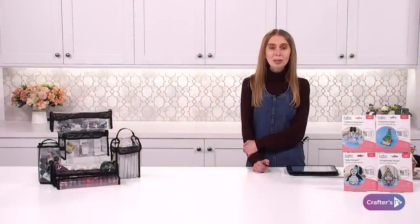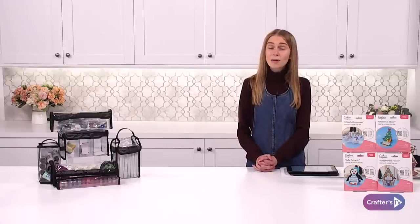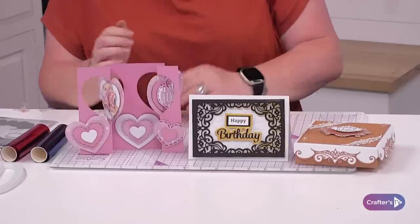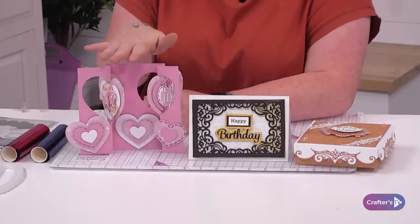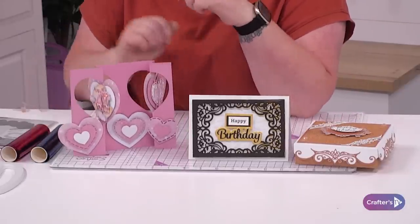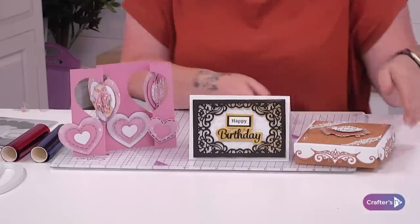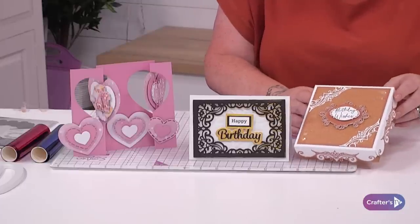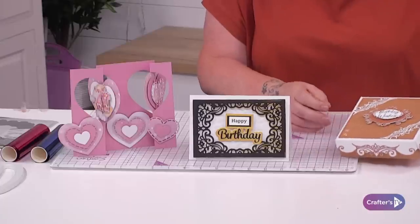Just absolutely brilliant. And talking of brilliant makes, it's time to actually get that voting for Demo of the Show. What's it going to be? We've got three gorgeous makes to choose from. What have we got to vote for? Number one is those lovely flip-flop cards. Number two is those beautiful frames. And then number three is using those Baroque dies. Oh, it's going to be a tough vote. The guys in the gallery are not sure either.